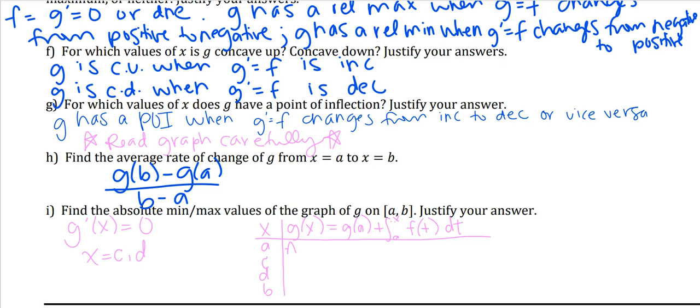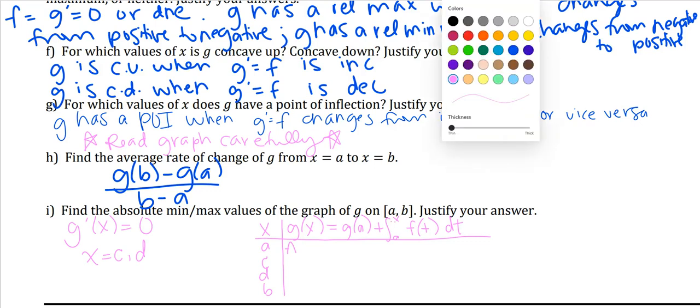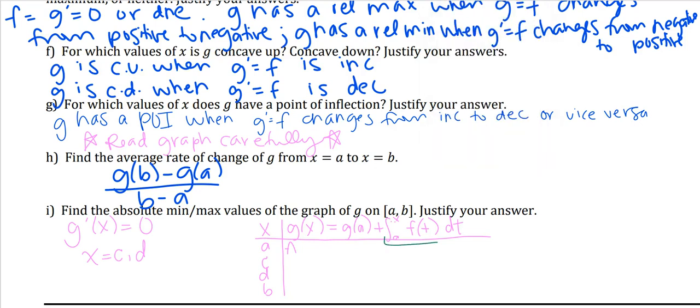And remember, to find that piece, let's make a note for ourselves once more. For this piece here, we go area under the curve. And then you're just going to pick your smallest value if they ask you for your min, your largest value if they ask you for your max.